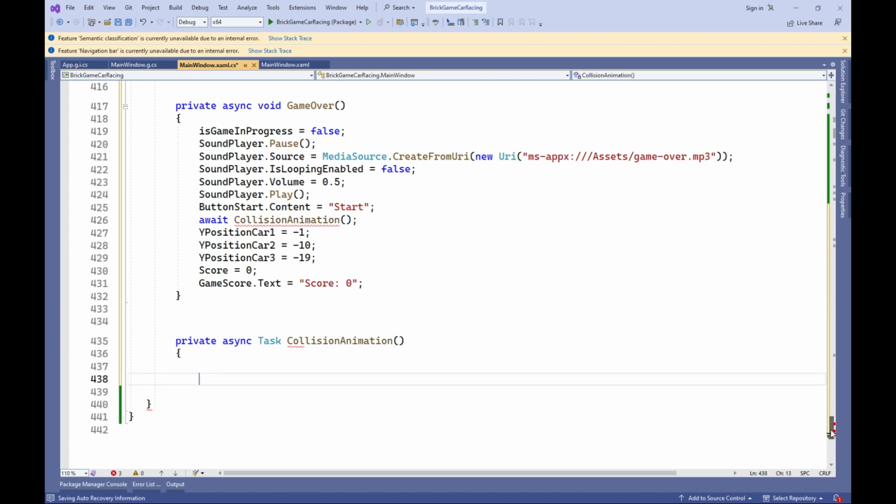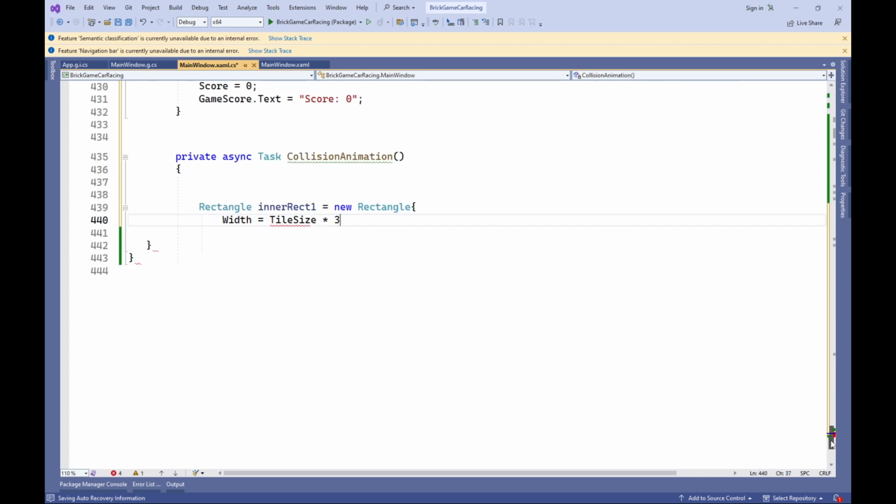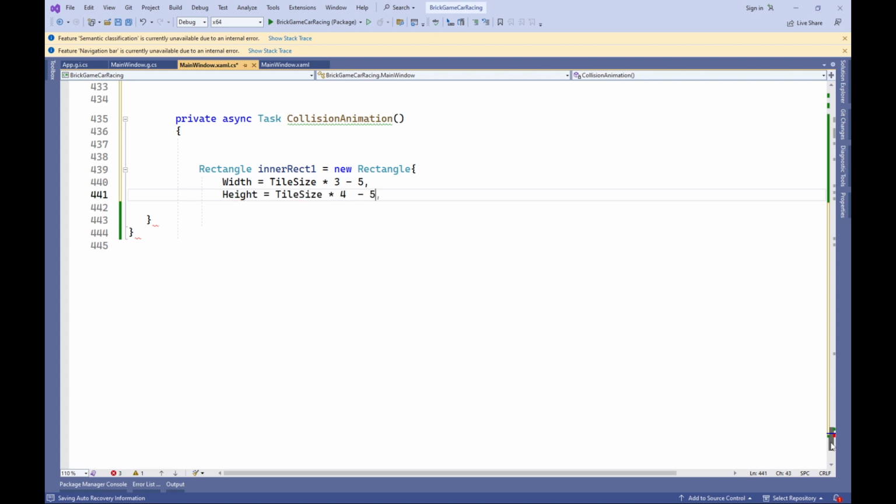Collision animation. The collision animation method displays an animation when a collision occurs. It briefly enlarges the player's car to indicate the crash.